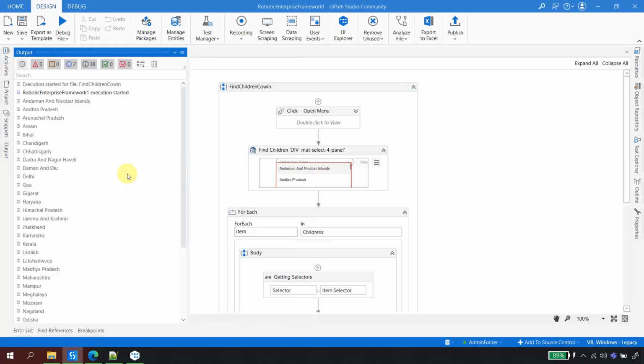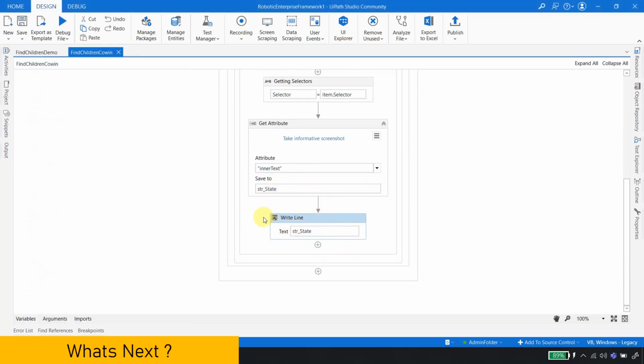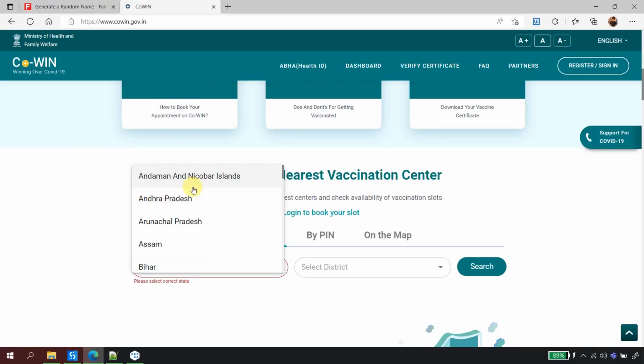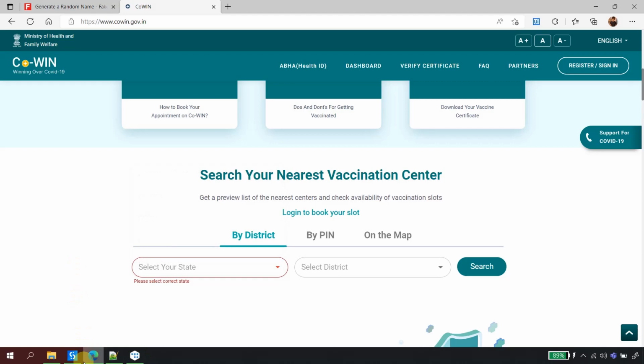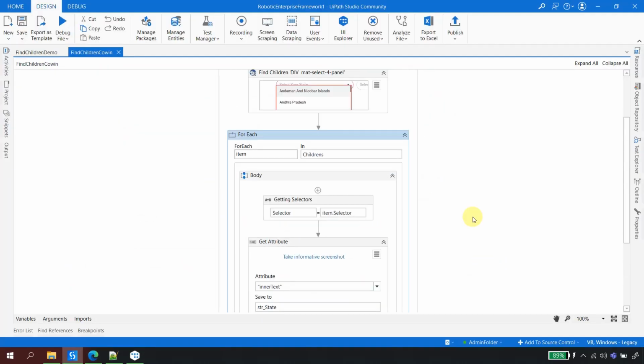Now what I can do with this automation, once you have this variable available here, str state, is I can write any piece of automation. I can use the select item, if you want to store this value, if you want to create different Excel sheets as per the state, whatever you wanted to do, you can always do. What is the benefit here? Tomorrow, in case the number of states are increasing or decreasing, let's say new states are getting added, some states are getting removed from the list, your automation is intact because you are not hard coding anything, right? Okay. So that is how you use the find children activities.